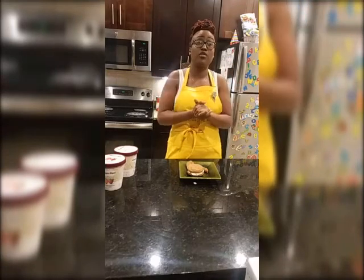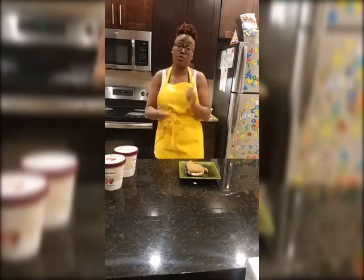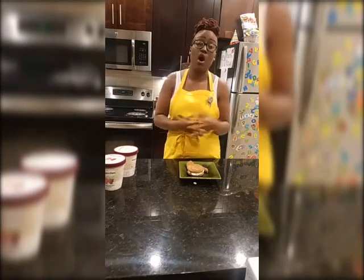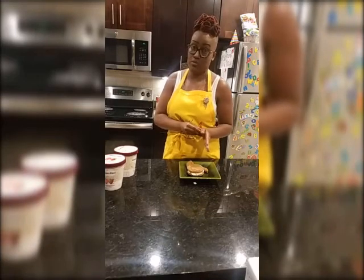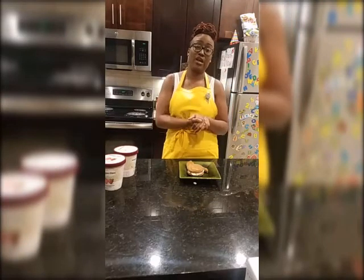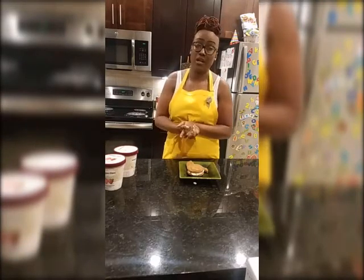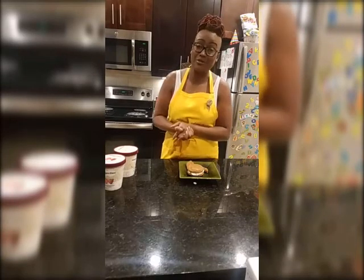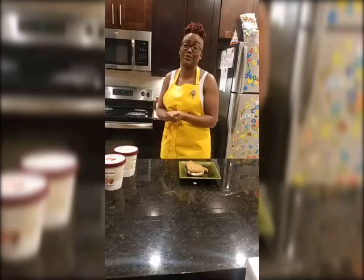Okay, so let me go over the recipe one more time for the shortbread. So for the shortbread, it's going to be 1.5 cups of all-purpose flour, 10 tablespoons of unsalted butter, 1/2 cup of powdered sugar, and 1.5 teaspoons of vanilla and 1.5 teaspoons of salt.